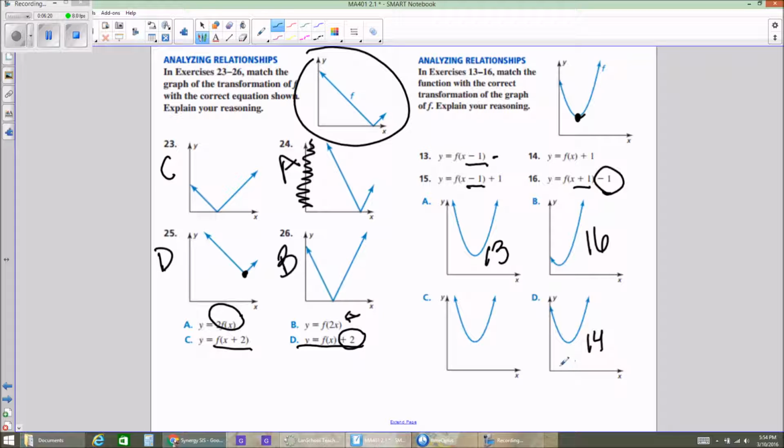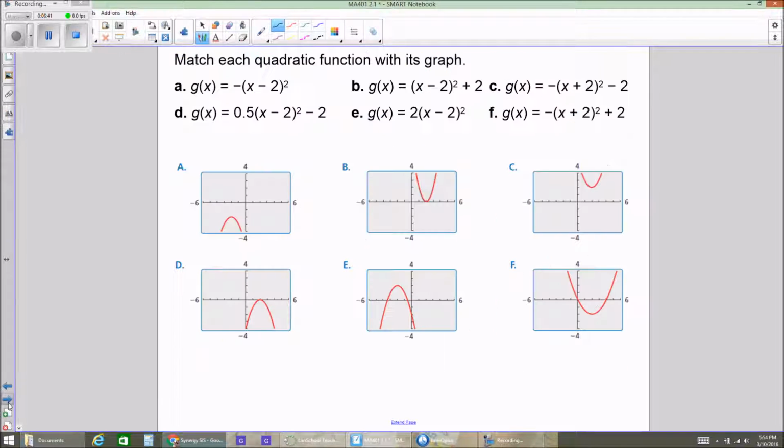And that leaves 15 to go up from where you're at, but to also shift to the right. So a little bit tricky without having actual numbers here, but it's good exercise for our brains. Okay, moving on. This is just more. So now we're matching the quadratics with the graphs.